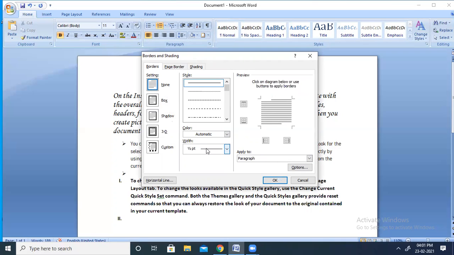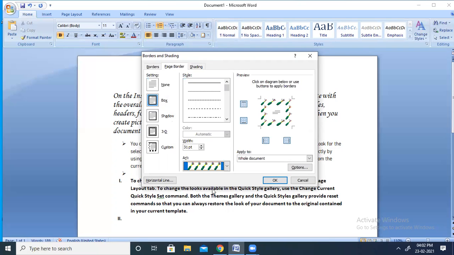If you want to apply the border to a page, then click on page border. Here you choose what type of border you want for your document. Suppose I want this type of border, select it. Then you have to select your whole document, not this section, first page only, or all except first page. A document is a collection of pages. If you want to apply to only one section, you have to select this section. But I want to apply the same border to the whole document, so I will click on whole document.